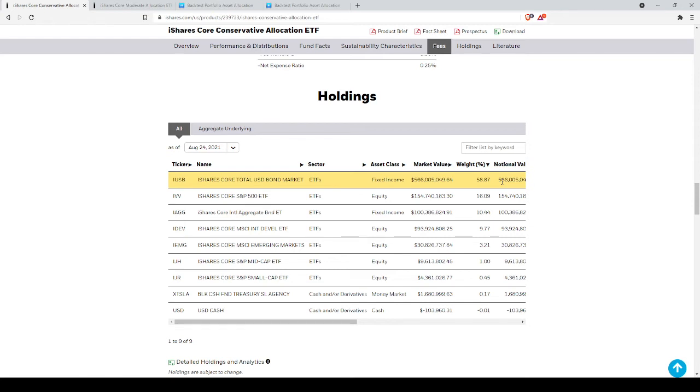However, there are risks associated with things like this. Particularly the high bond allocation. We are currently in a zero interest rate environment, which means interest rates only have one place to go, and that is up. While that will drive up the yield on your bonds, it will drive down the prices, and since this is so heavily invested in bonds, it should drive down the price of the fund when interest rates go up. So keep that in mind. The cushion that you would typically have if there was an economic downturn is gone because the interest rates cannot be lowered and bond prices cannot then go up because of that. So keep that in mind. There are risks associated with this. The traditional risk management that this would provide is kind of messed up with the current environment.